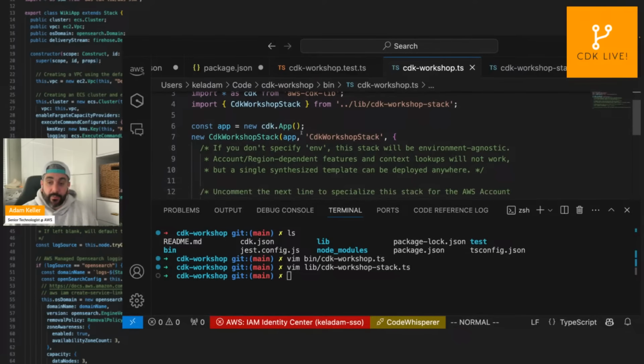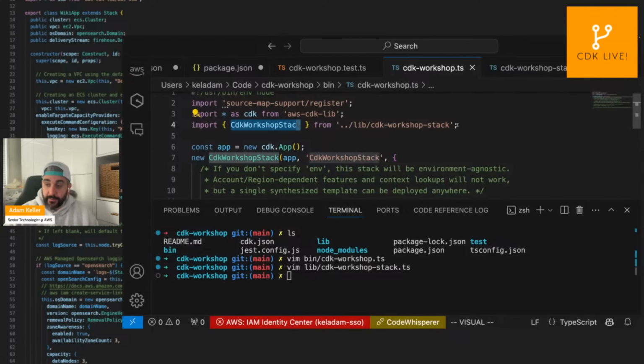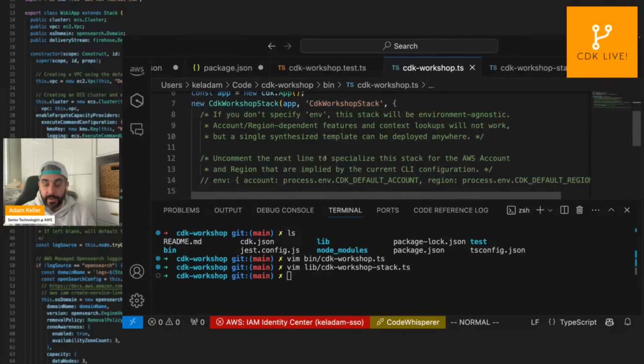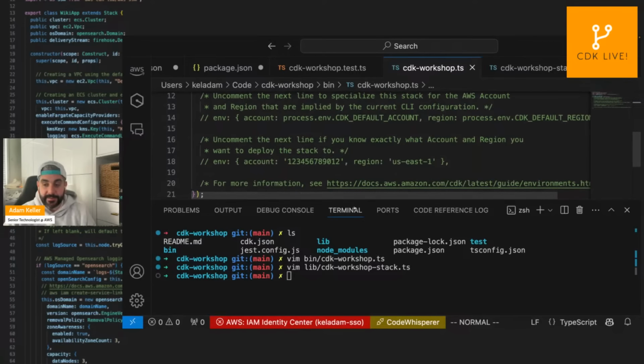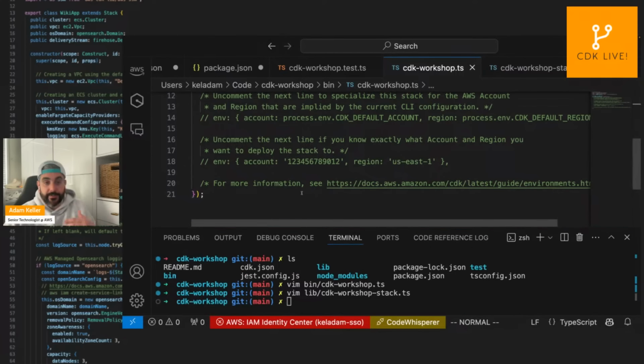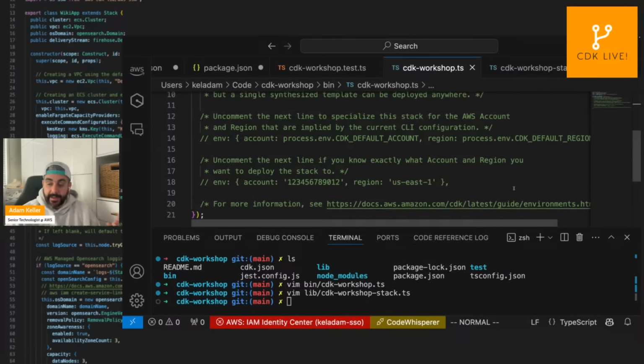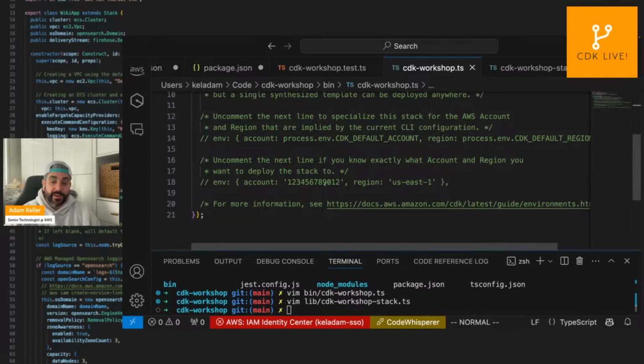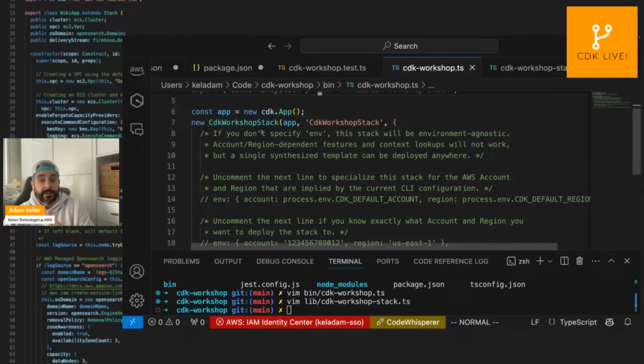So you can see here, we instantiate our CDK app, and then we actually call this stack that we've defined in the lib directory, which we'll look at in just a moment. And here's where you can pass some different parameters into your stack when you create it. Again, you want to make more programmatic decisions. This is the nice thing: we're using a programming language, so we can pass some input properties to our stack and then make decisions based on those properties.